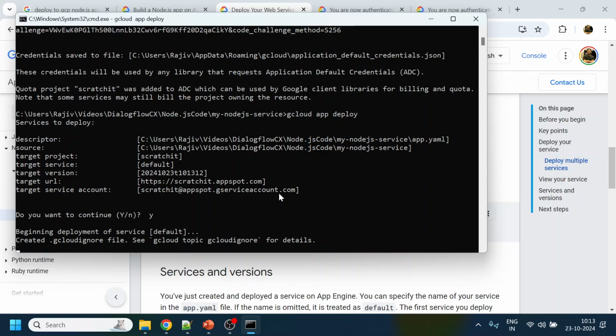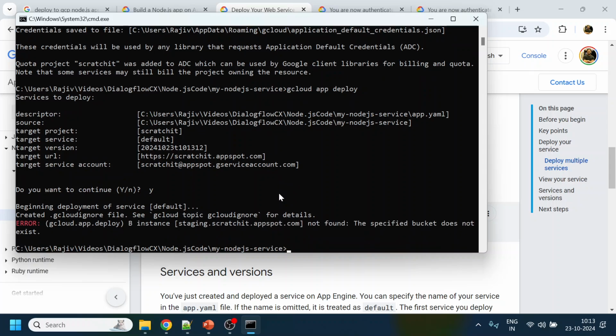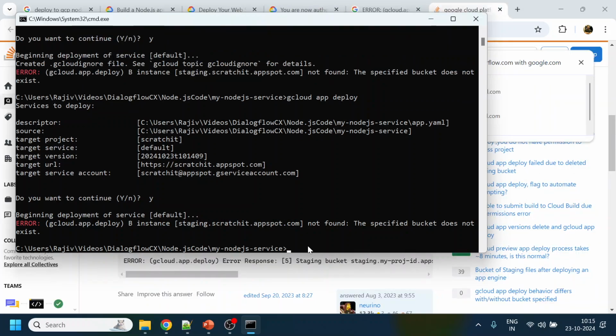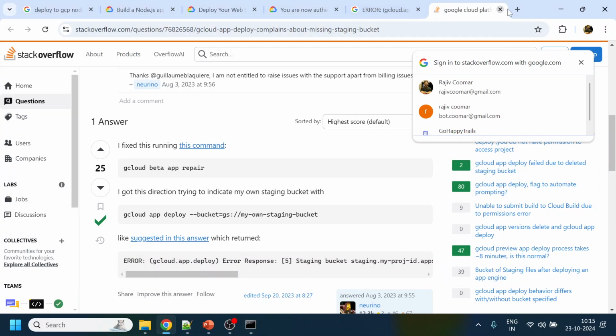Now what it will do is create a function over there. What happened? The GCP instance does not exist. Maybe I'm getting this error because previously I might have deployed.